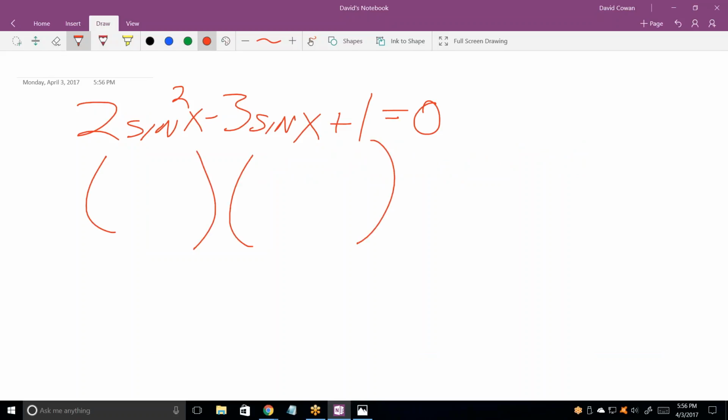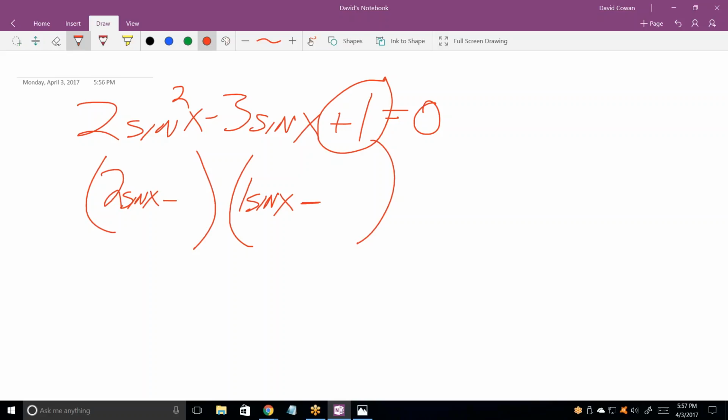Wouldn't it be 2 sine of x? That has to be true right there. Would it be +1 -1? What do both of my signs have to be in order to produce a +1? Oh wait, oh no, they have to be the same. They either have to both be minus, and they'll both be minus since it's a -3 sine, because the middle term is minus.